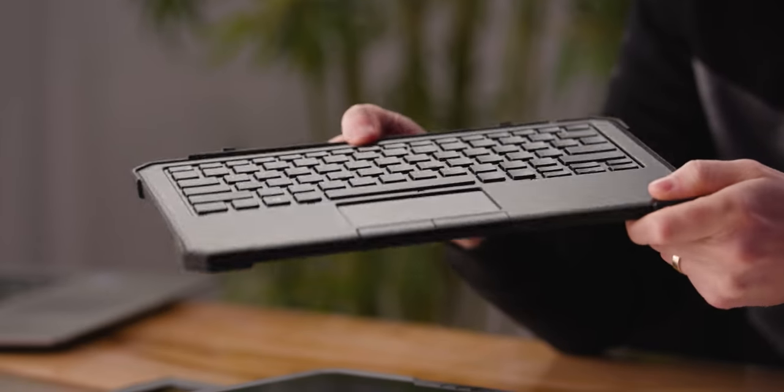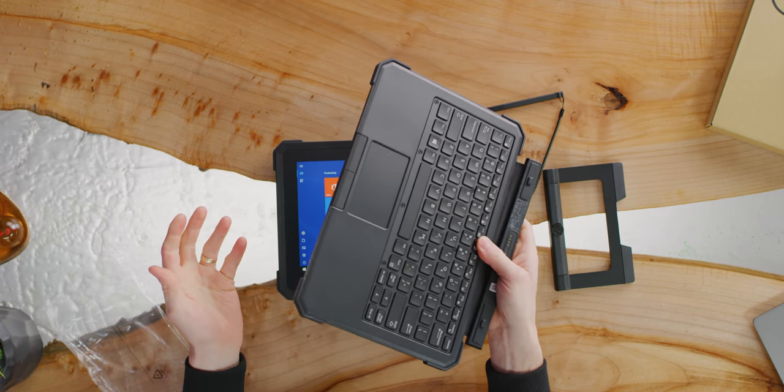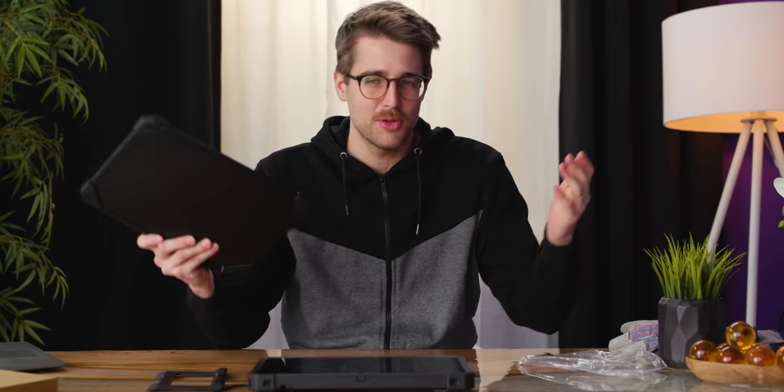I have absolutely no use for any sort of rugged anything, but playing around with these almost makes me want to just get them because I like the aesthetic of it. I like how thick and chonky it is. And who in their right mind buys something that's just beautiful and shiny and doesn't want to throw it on the ground? It almost makes me want to just get one of these just so I can do that.